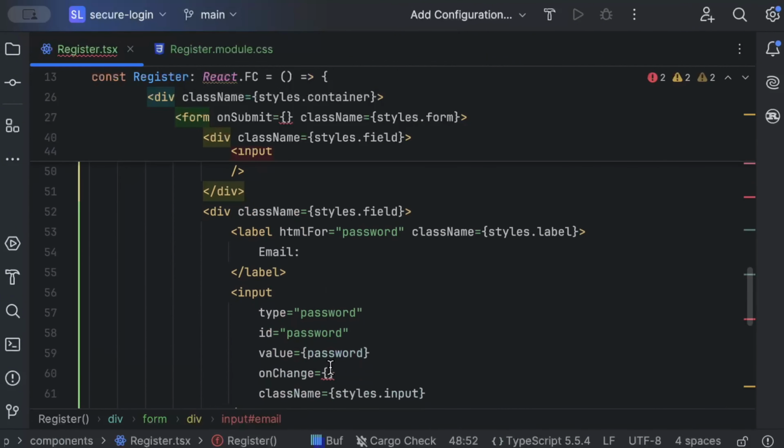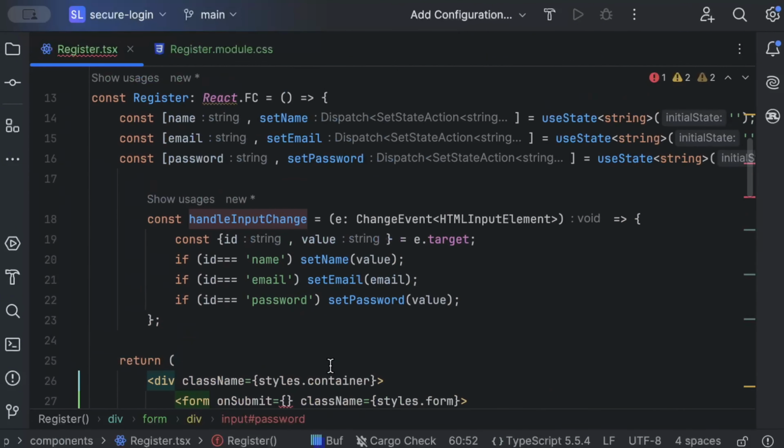Now finally we have to add an API call here, so we'll be using Axios for that.